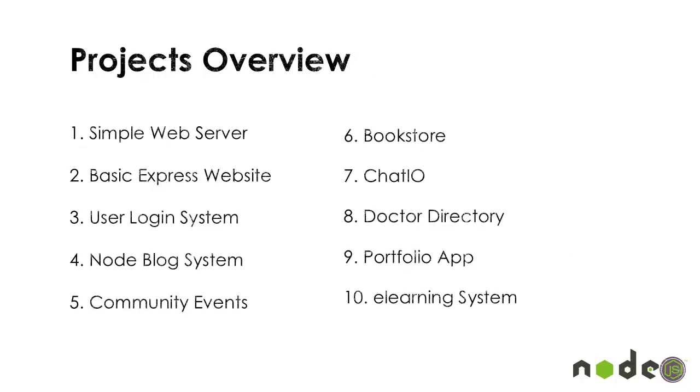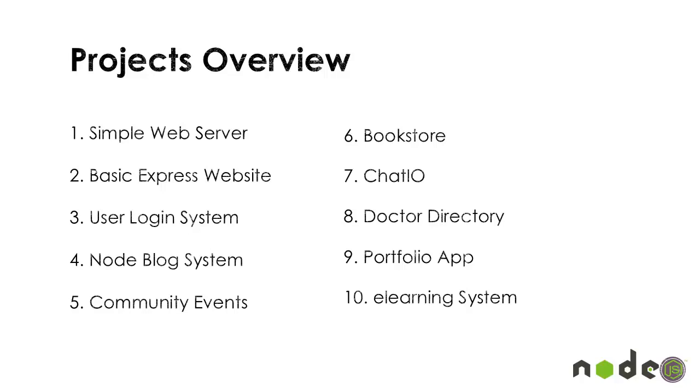Here's a project overview. In Project 1, we'll be building a simple web server, an HTTP server. Project 2 will be a basic Express website with a contact form that works. And Project 3 will be a complete custom user login and registration system. This is going to be a big project, but I guarantee you're going to learn a lot from it.